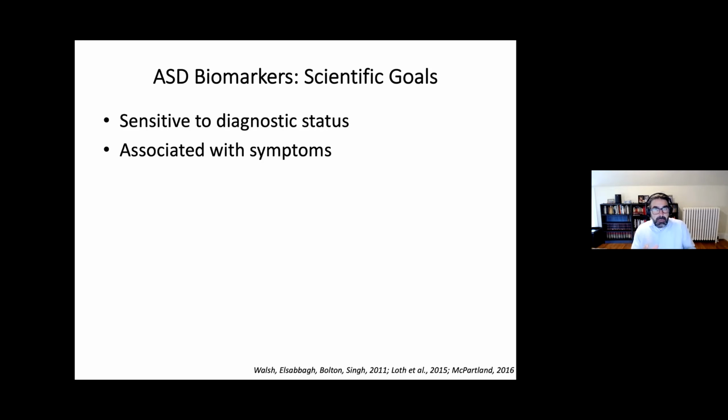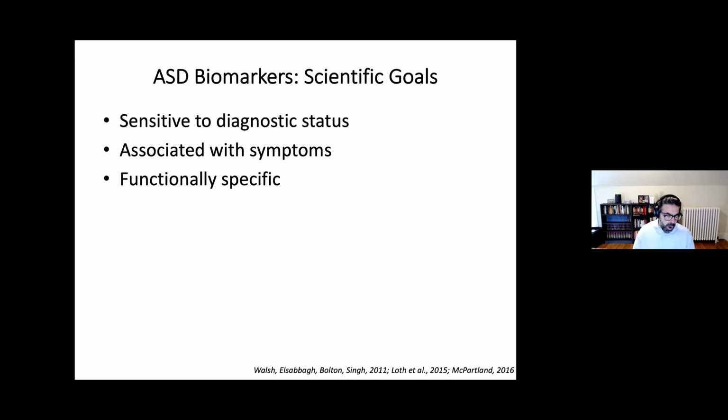Relatedly, maybe for some biomarkers we don't want to be thinking at the level of diagnostic group, but maybe thinking about them in terms of particular symptom domains. That we might want biomarkers that track with speech, or biomarkers that track with face perception or sensory processing. And in those cases, we might be less interested in showing that the biomarkers associate with the diagnostic group, but that they associate specifically with that symptom domain, that the biomarkers are tracking those functional processes.